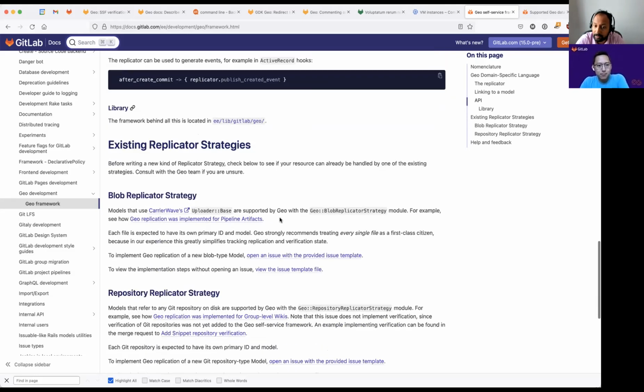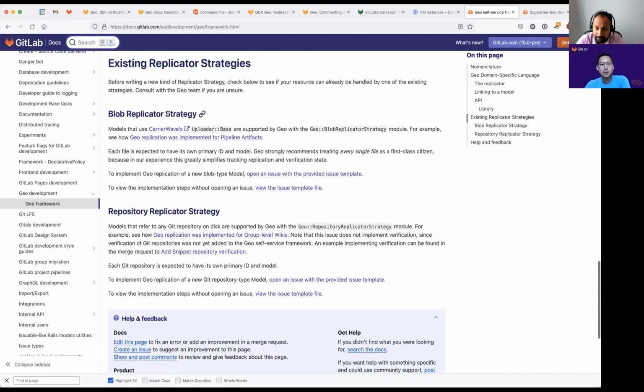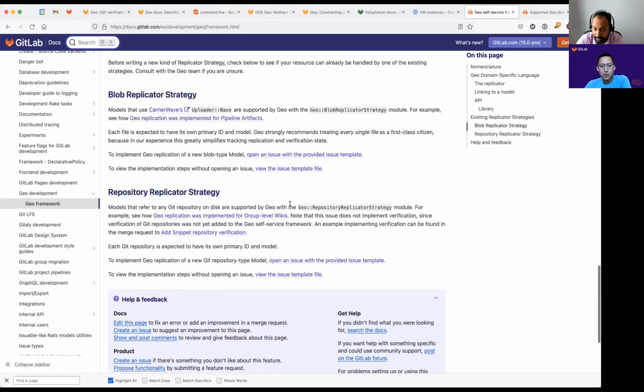Gotcha. Okay. And down here it mentions we have blob replicator and we have repository replicator. Yep. And let's say the primary initially, somebody added a whole bunch of files, right? Blobs. I'm going to stay generic on this. 100 blobs.